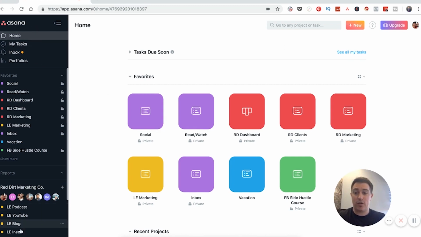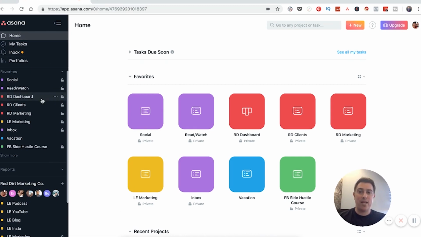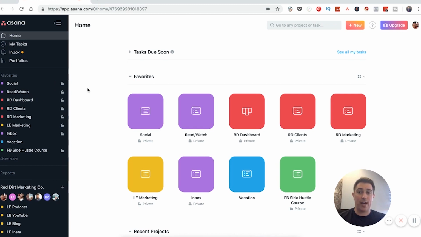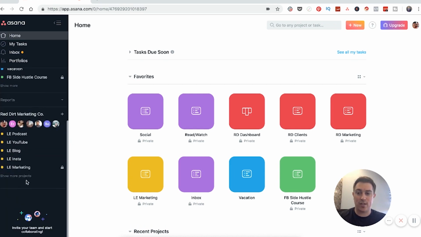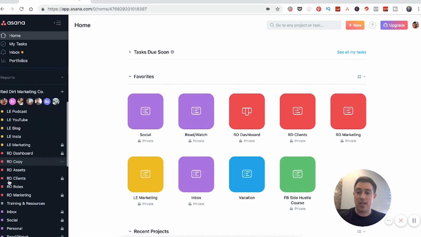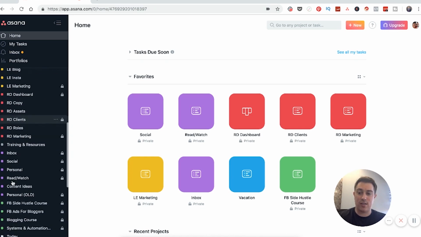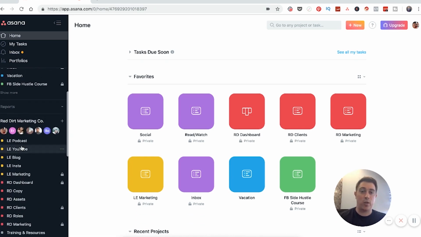And then you have your navigation toolbar, whatever you want to call it, here on the left. And there's a lot of great tools that you can use here. But basically everything in Asana can be broken down into projects and tasks. So projects are the bigger buckets. They're these categories that you see on the side. So you can see I have a lot of different projects that are for different things. And so we organize tasks inside of projects. We use these as our buckets, so to speak.